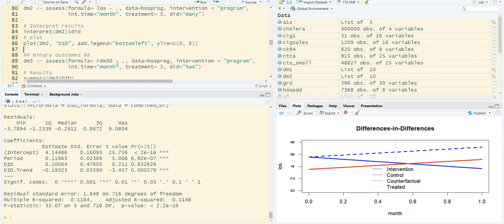Oftentimes we're looking at aggregated data, maybe year after year. One of the benefits of differences in differences is that you can use this on aggregated data, but one of the better practices when you have a binary outcome is to actually use linear regression, because we may just be interested in that big overall trend.